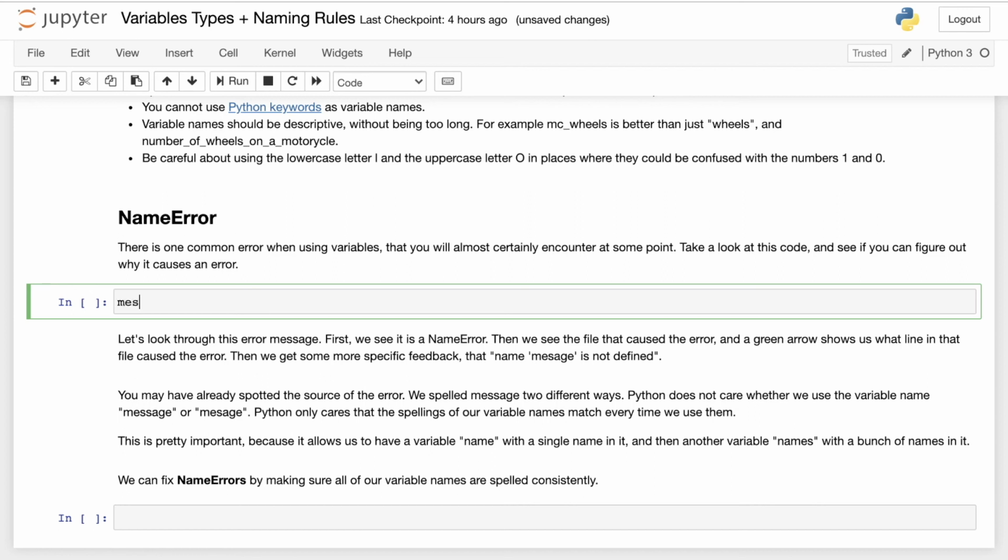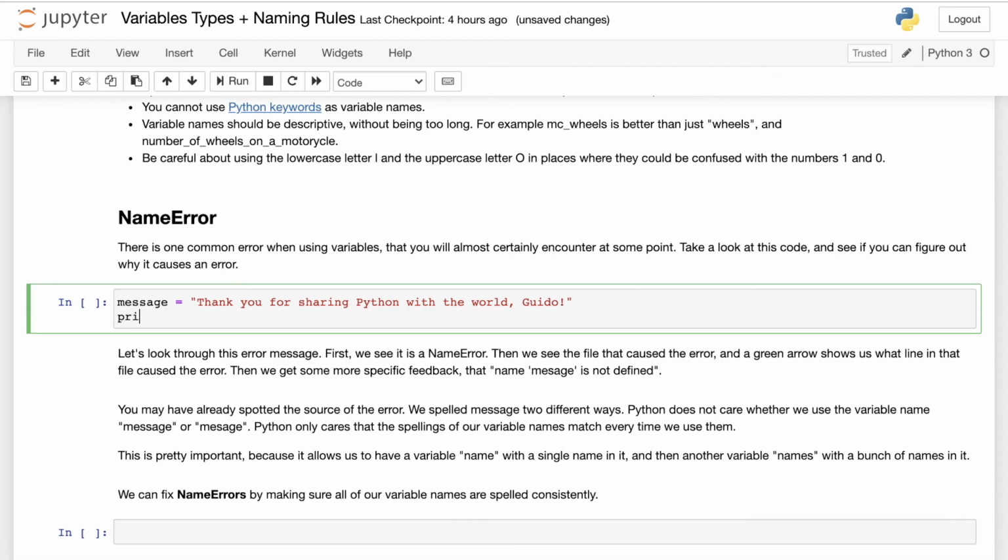So let us say we want a variable named message, and we want to store a string in it, and let us say it would be "Thank you for sharing Python with the world, Guido." If you don't know Guido, he was the one who created Python.